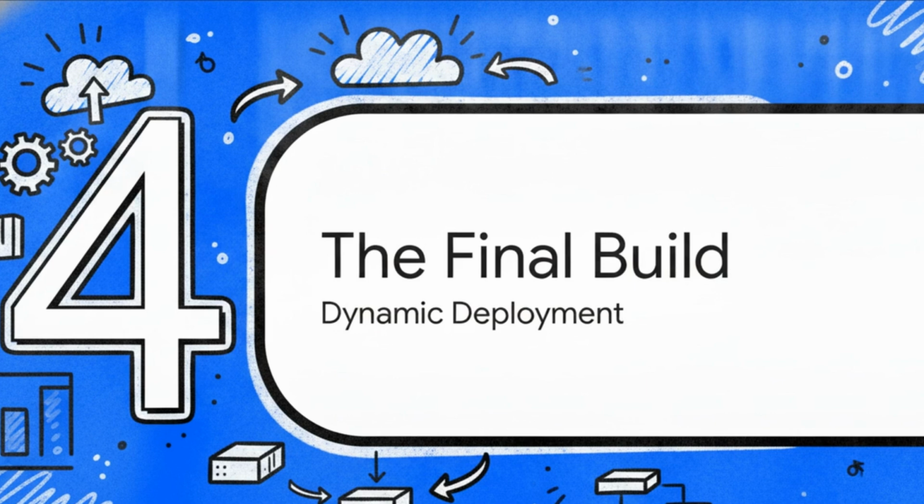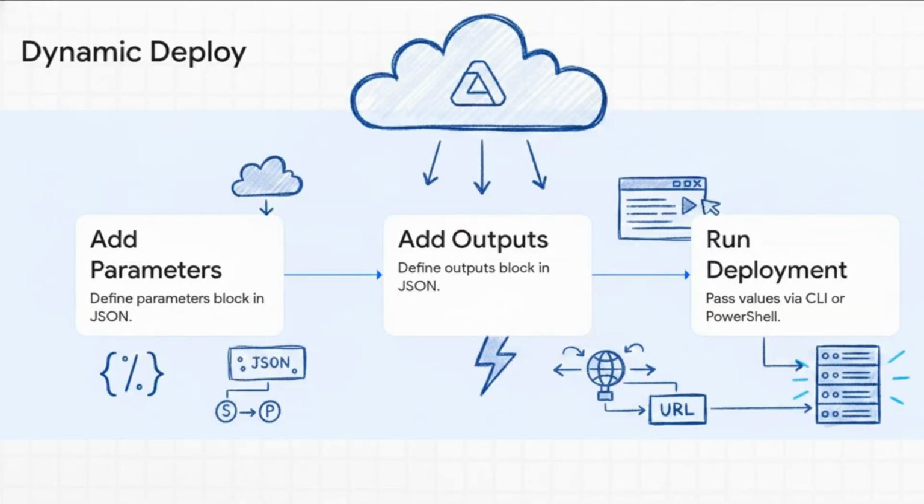All right, bringing us to part 4, the final build, where we'll be deploying with parameters. Let's put all this incredible flexibility into practice for our final technical exercise. Here's how you upgrade your template in VS Code. Step 1. Add a parameters block right at the top of your JSON file. You'll define parameters like storage prefix, and you can even set allowed values, like standard LRS or premium LRS, so users can safely choose their storage tier on the fly.